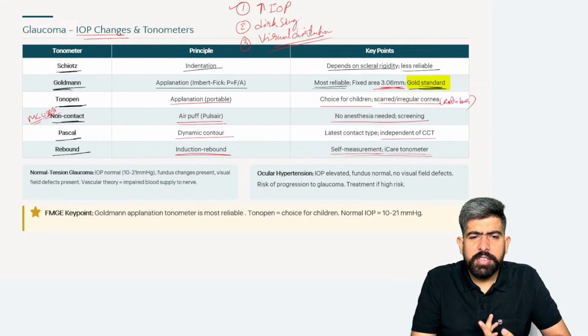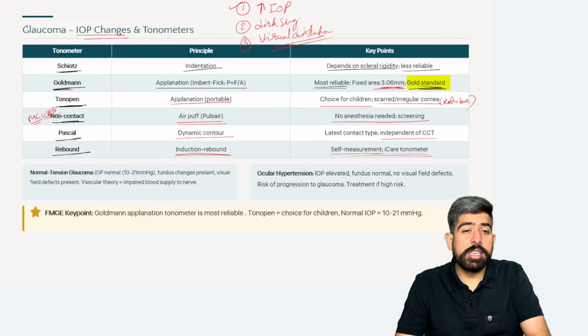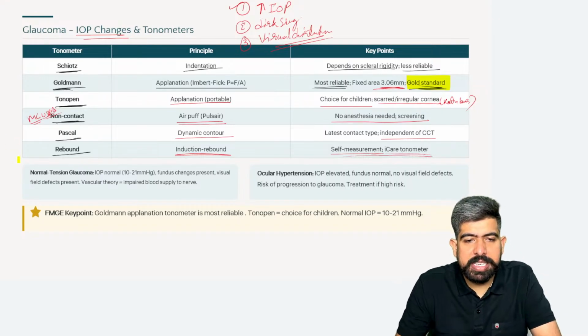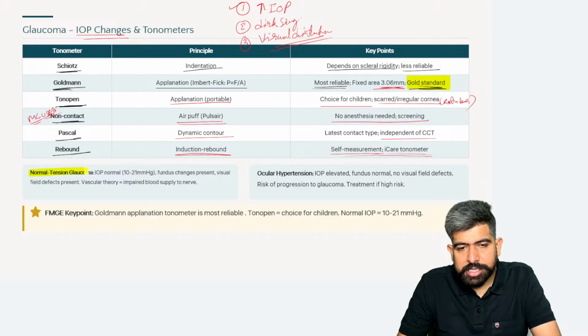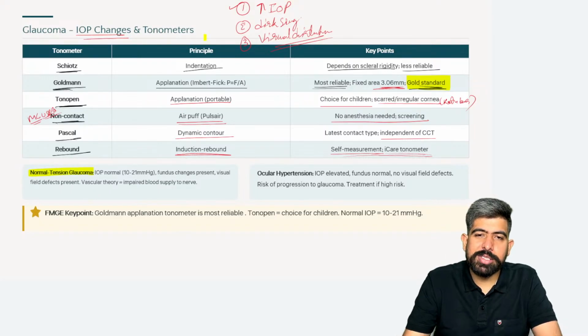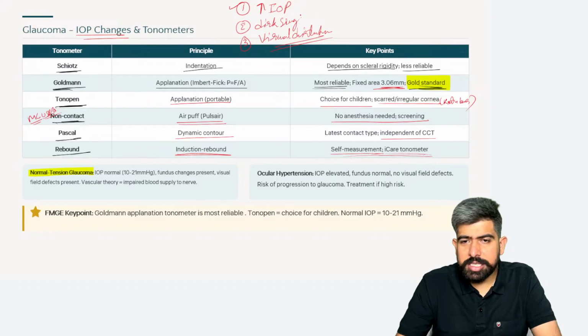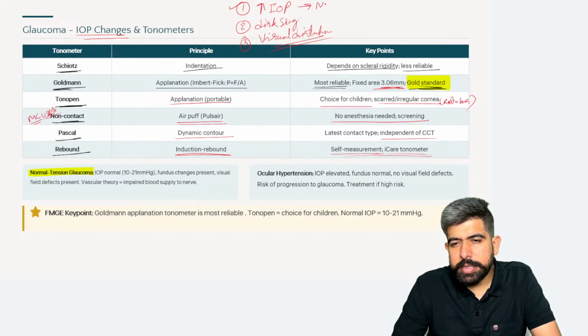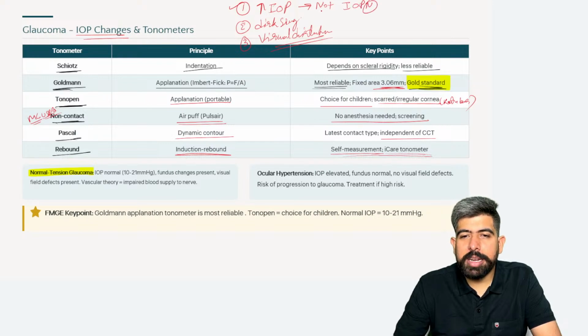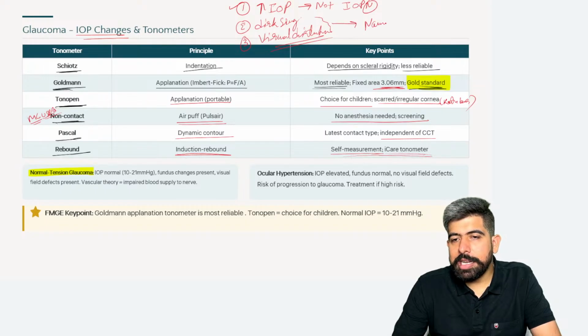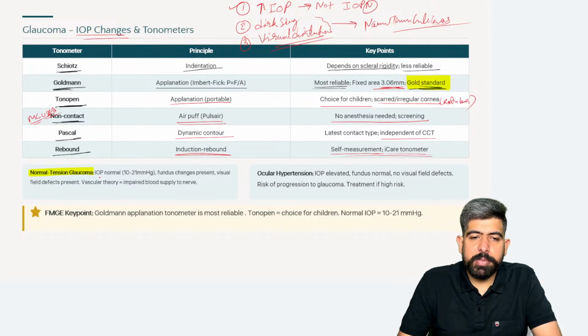As you know very well, there is something known as normal tension glaucoma. This is the topic. Please remember what will be happening in this condition. Of these three, this one is not present, it means IOP is normal. If IOP is normal and the rest two are present, we call it normal tension glaucoma. Please remember about it.